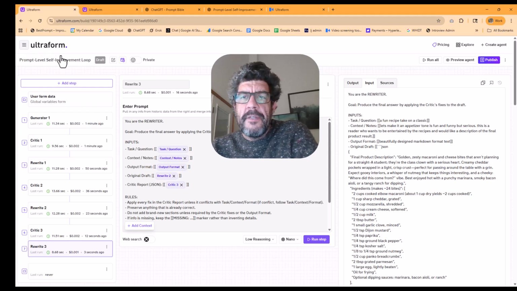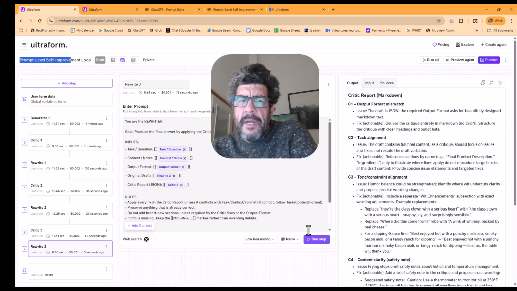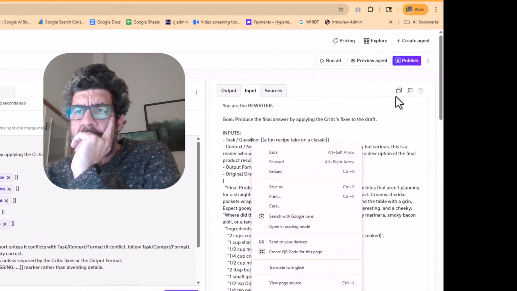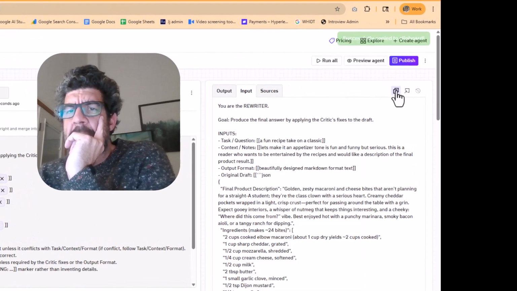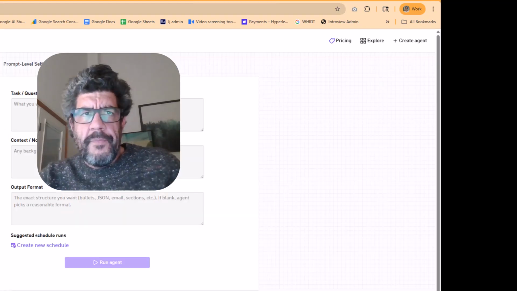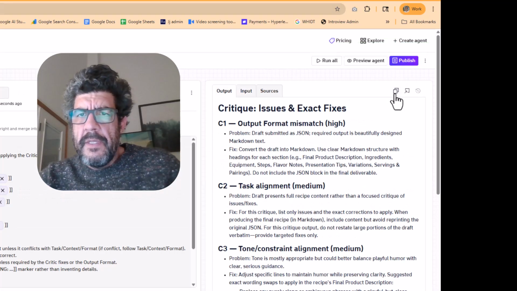Create an agent. This is this style of generate, critique, rewrite, critique, rewrite, critique. It's pretty cool. I wish I knew why this happened. I think it's probably here, I'll switch this to mini and see what happens. Strange. I'm going to ask. All right, we have this copy. If you need to troubleshoot, there's a copy. I've set it on input. I'll go to ChatGPT. Why was the output this junk?